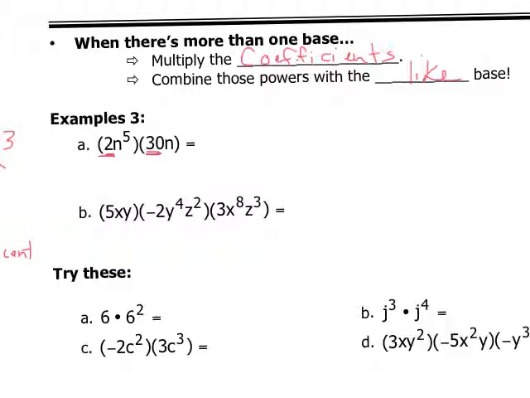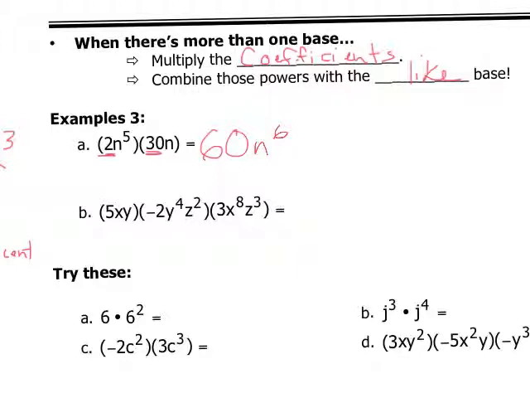So what does it mean when two sets of parentheses are sitting next to each other? Multiplying. So I do what I see. 2 times 30 gives me 60. Nothing special about that. Now I see bases, so now I apply my new exponent rules. I see 5 n's, that's what n to the 5th means, and another n back here. So what do I have? n to the 6th, because I add exponents. So you see that you do something very different to coefficients than you do to the bases. Coefficients do what you see.